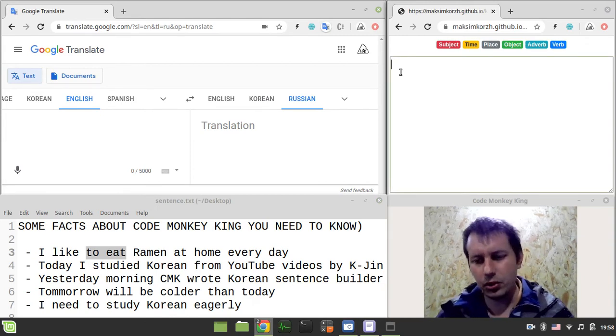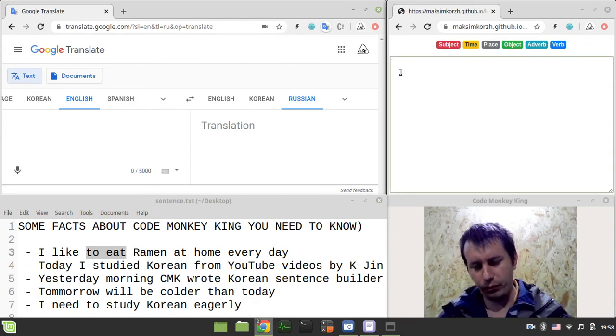I would be using the informal polite form for all of the sentences because it's the most commonly used form I've encountered so far. So it seems like it should be okay to use it in most cases. So I think we can just stick with it without any sort of issues.